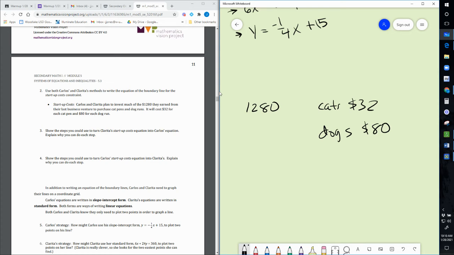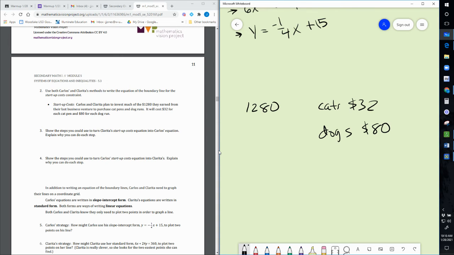Okay, so go back and look at the equation. I know you have each one already. I don't want to do all the work for you. And then go ahead and do the exact same thing. So 3 and 4 is just like 1A and B, where you're going to take your equations and show how you can convert from one to the other, okay, and vice versa. So that's number 3 and 4.